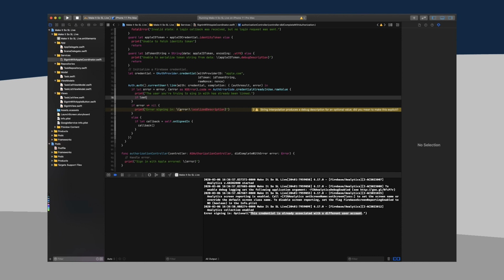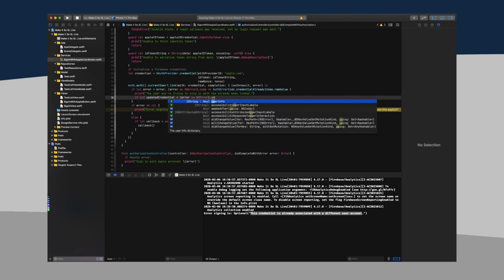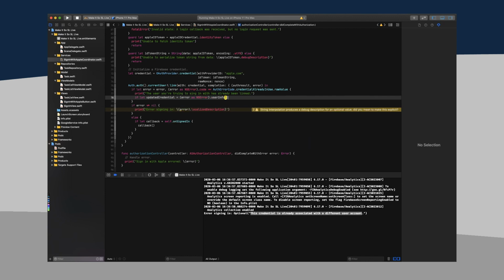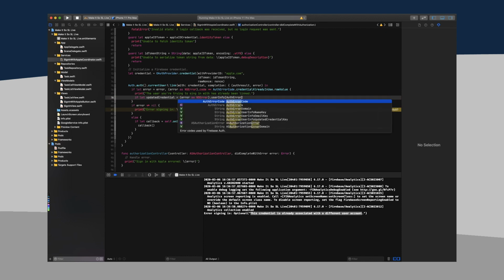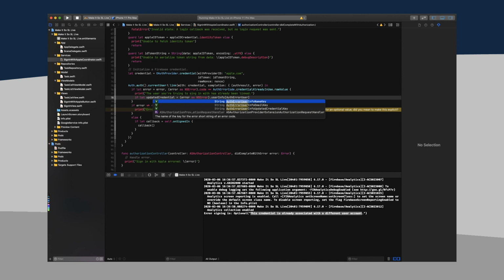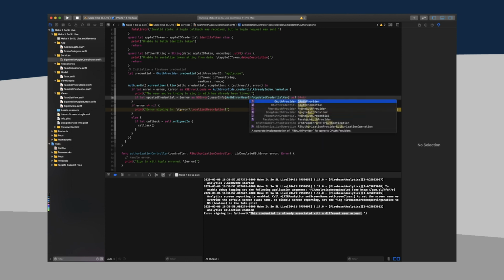So this works like this: if let updatedCredential equals, and now let's cast the error again, error as NSError, and then reach into the user info. And there is a key that we can use to get the upgraded credential: AuthErrorUserInfoUpdatedCredentialKey. There it is. And make this into an OAuth credential.